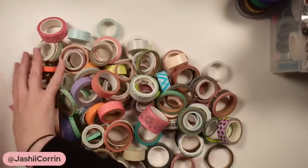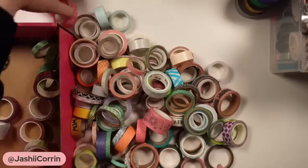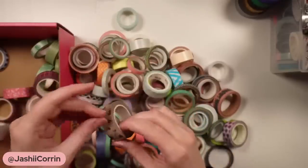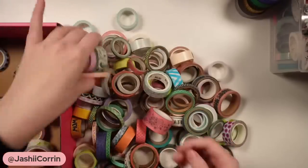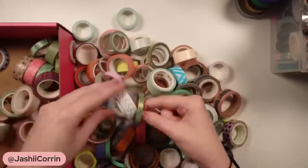I feel like I need to put this here so you can kind of see what I'm doing. So these are the ones that we're keeping. This is the same kind of deal. That one is from Notebook Therapy, but I think it feels the same level of tacky, so we're gonna keep it in the discard pile or the demoted pile.